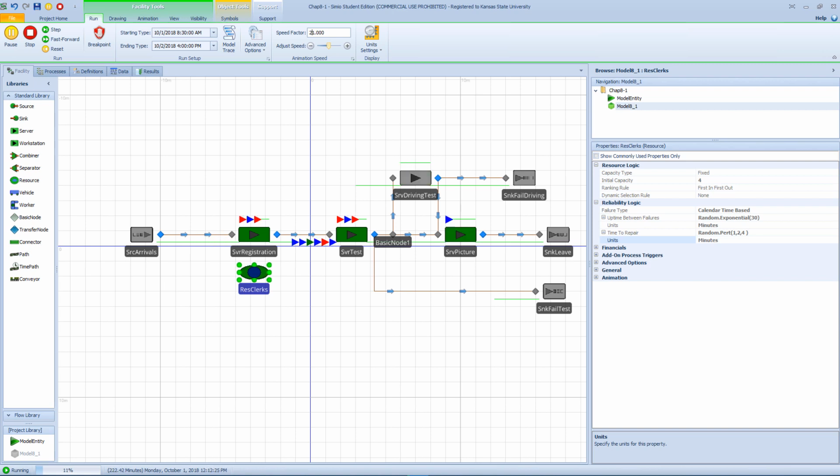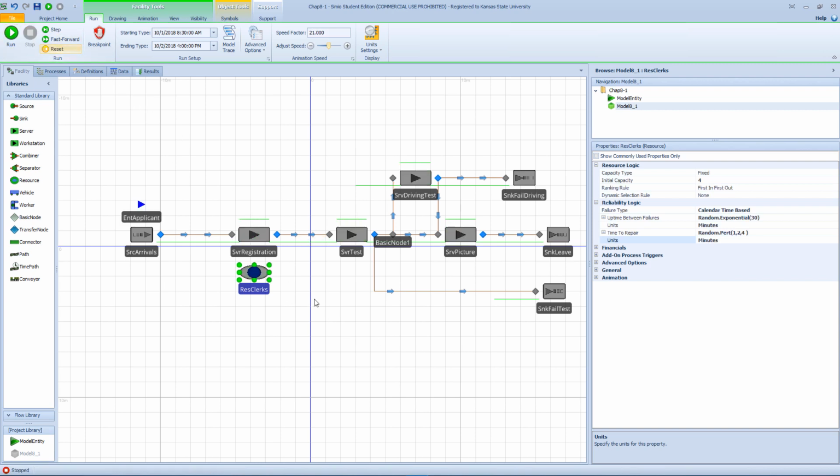So in reality, these clerks are the ones that need to answer the phone call. Take the failure off the server and put it on the resource. So we need to see which server to be used.